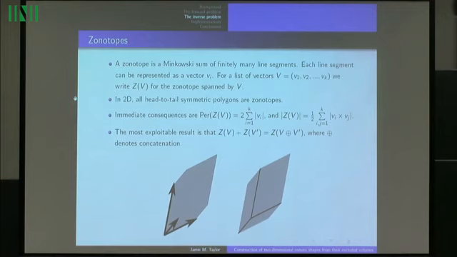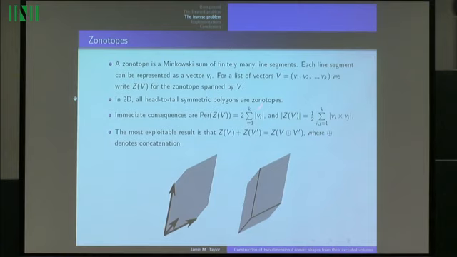So why might zonotopes be a good object to deal with when we're looking at this kind of problem? Well, the first is that you can find their perimeter and volume incredibly easily. You can chop up your shape into smaller parallelograms: this parallelogram is spanned by this vector and this one, this parallelogram is spanned by this vector and this one, and so forth. By chopping up your shape into smaller parallelograms, you can work out the area very easily by this expression here. And similarly, for the perimeter, every vector counts twice. For the long one, it counts here and here. For this one, it counts here and here. So the perimeter is just twice the sum of the lengths.